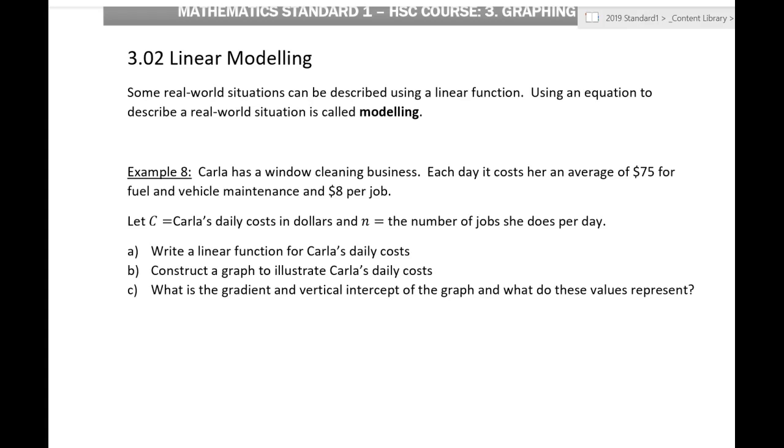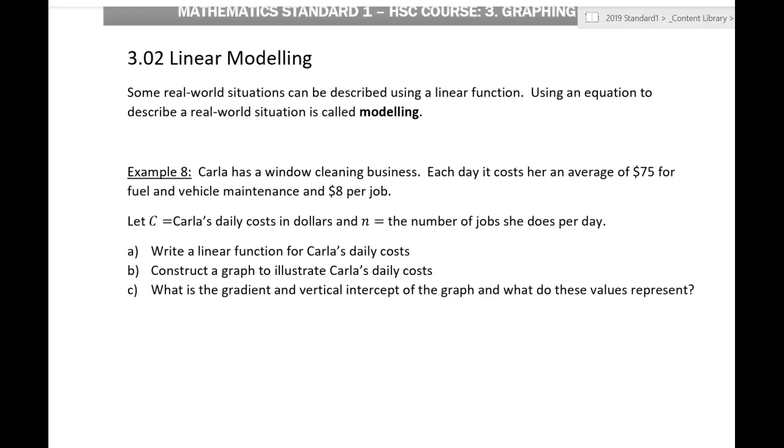We also looked at recognizing some attributes, some qualities of that linear function. Specifically, we looked at finding the y-intercept and the gradient. The y-intercept is where that straight line crosses the vertical axis, or the y-axis, and the gradient is the slope or steepness of that line, which is how much it changes every time I go 1 unit to the right. Okay, so that was the first video. There was quite a lot to be done there.